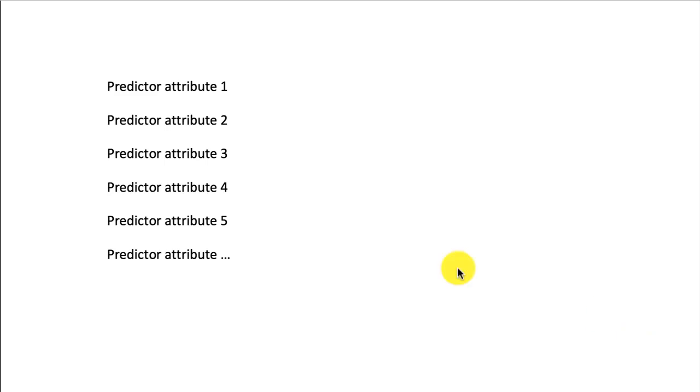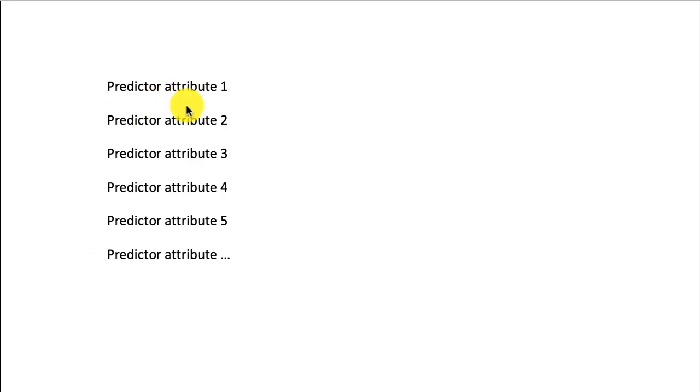So just to be clear about one very important aspect of building models. We've got several predictor attributes within our training data set, within the historical data that we have. Of course, it's not necessary that we use all the attributes that are available. We may choose certain attributes to use and choose to ignore certain attributes. Sometimes we will make this decision consciously. Sometimes the classification or regression method that we use will automatically find out which attributes are useful, and it will ignore the remaining. We'll come to all of that later.